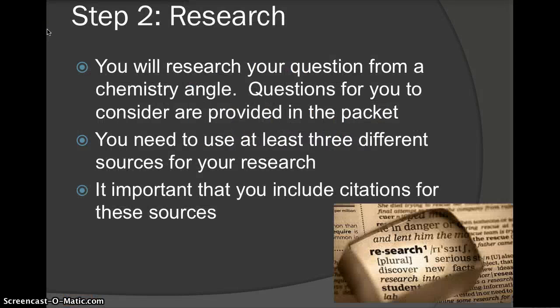Okay, after you've picked your topic, you're going to do your research. And we're going to do this from a chemistry point of view. So there are questions that you should consider that are also included in the packet. And be sure to use at least 3 different sources for your research, and those don't include Wikipedia. Be sure that you use proper citations for these sources and include them in your script. Wait a second, we haven't talked about that yet.